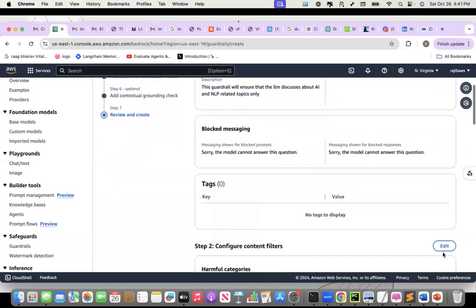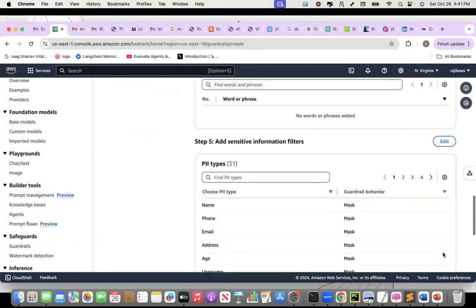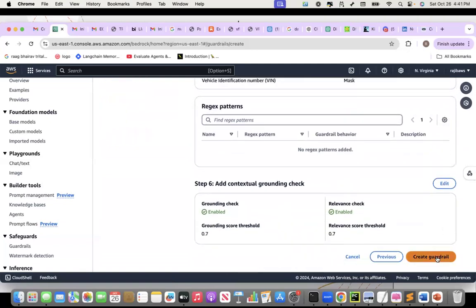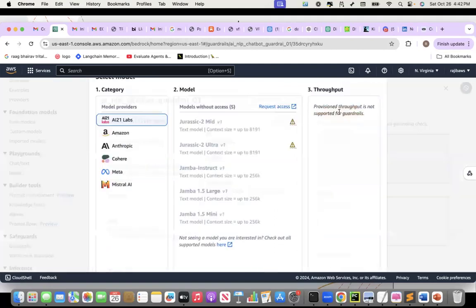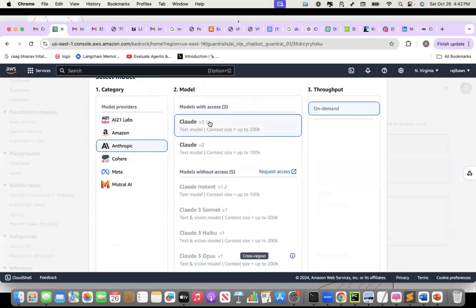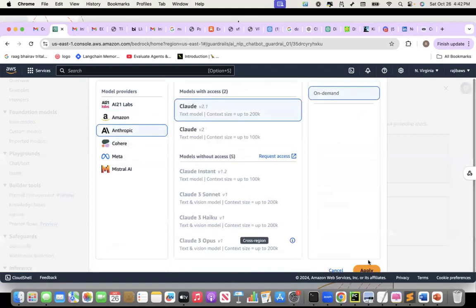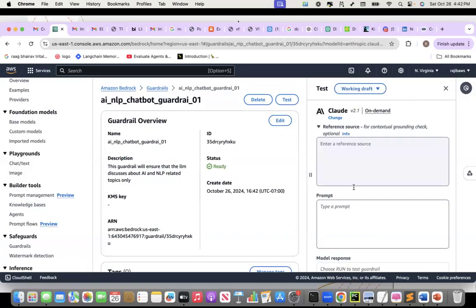Now I can review what I have created, and then I can create the guardrail. Once the guardrail is created, now I can test it. Right. So this is the working draft, right? So I can test it. For testing, I need to select a model. So for now, I will select the Anthropic Claude V2.1 model, and let's test some questions, right?